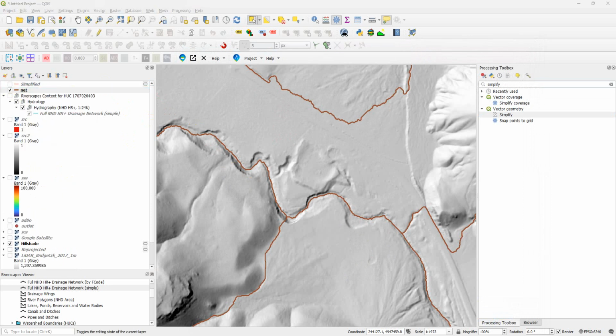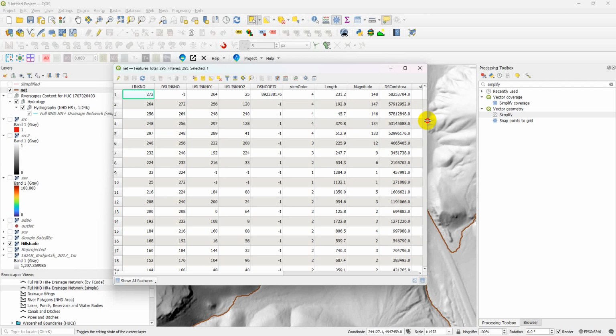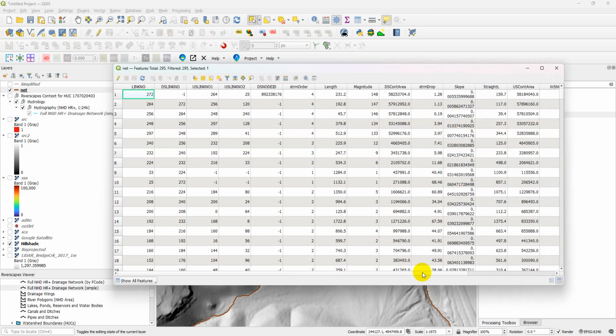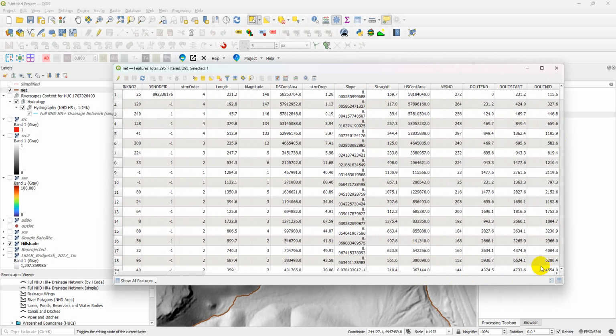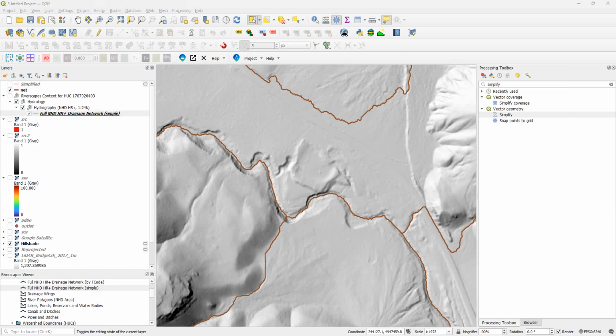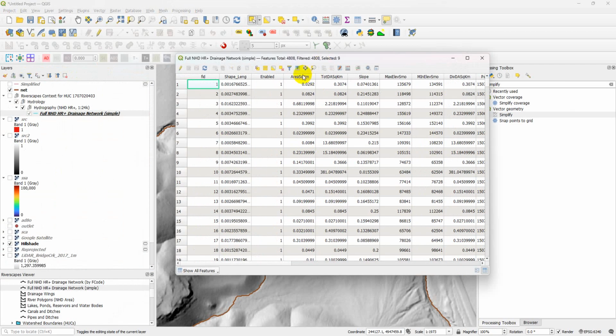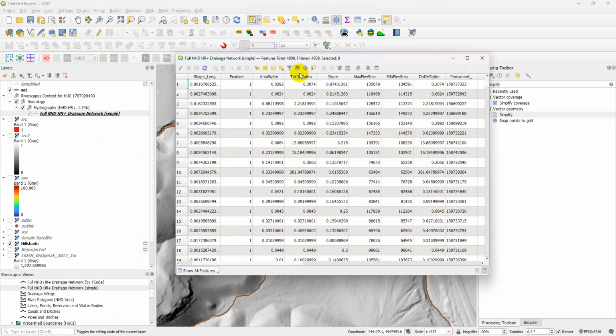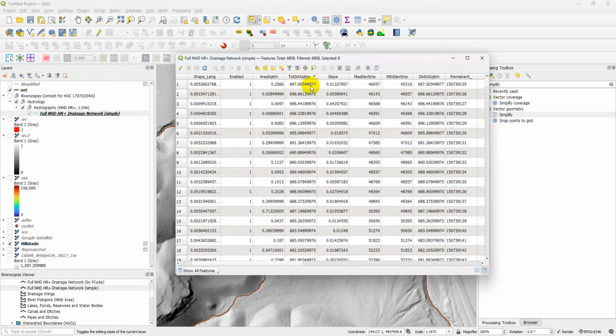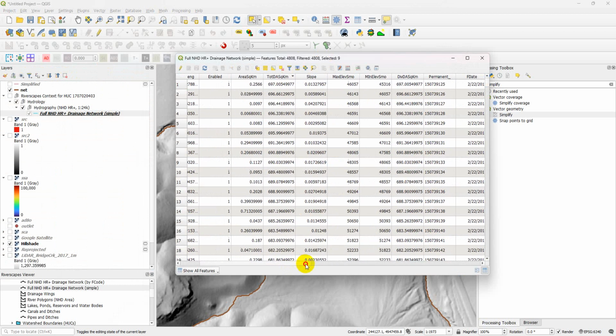And then on this network, I'm not going to cover this part, but there's a few important things that Totem calculates, which is another reason to use it, that are necessary for inputs into the model. So if we look at the NHD attributes, we need these drainage area values.